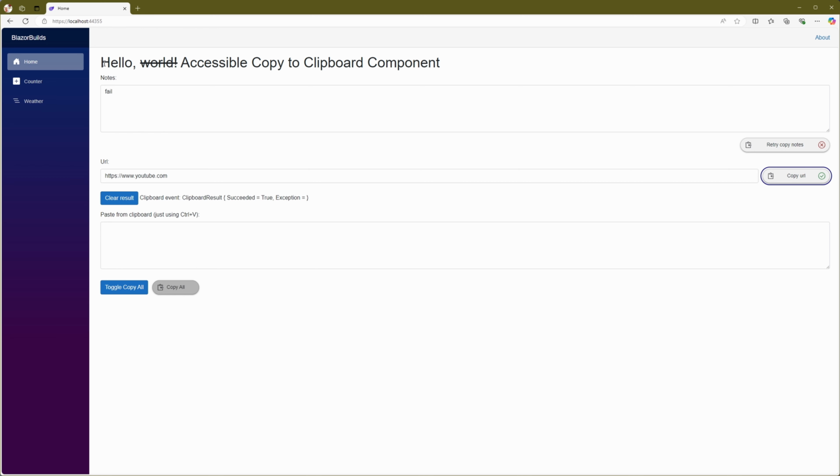You may have noticed text getting printed to the screen where it says clipboard event. The component raises an on-text copied event that fires for both success or failure. I added this primarily in case of failures, so you could grab any exception and log it if need be.